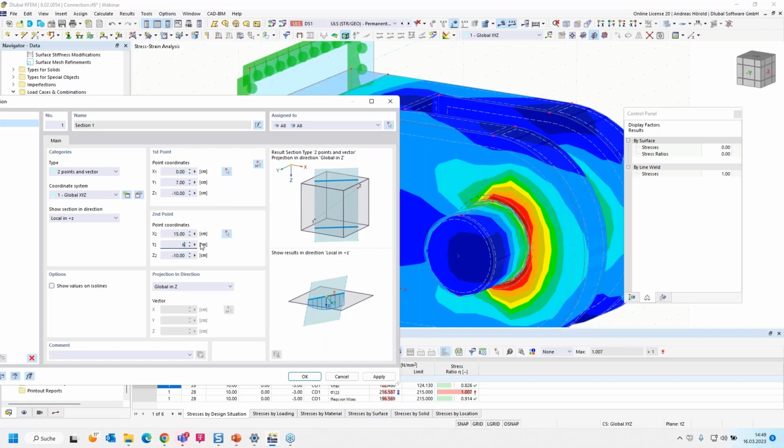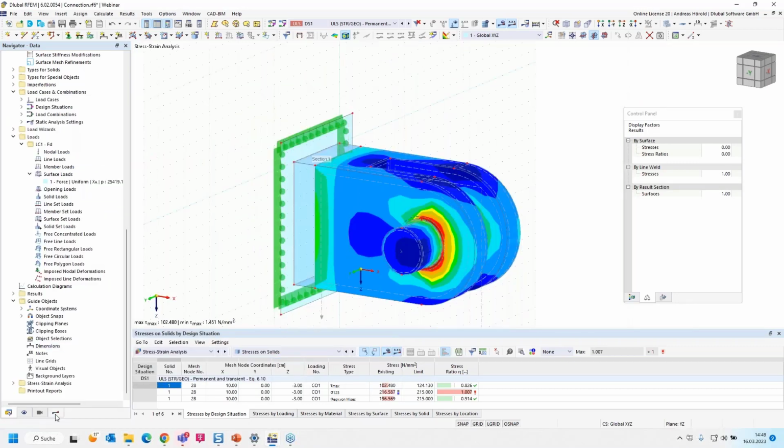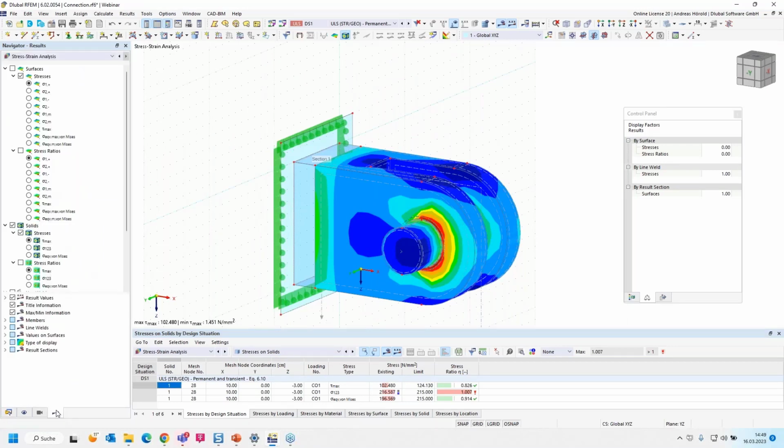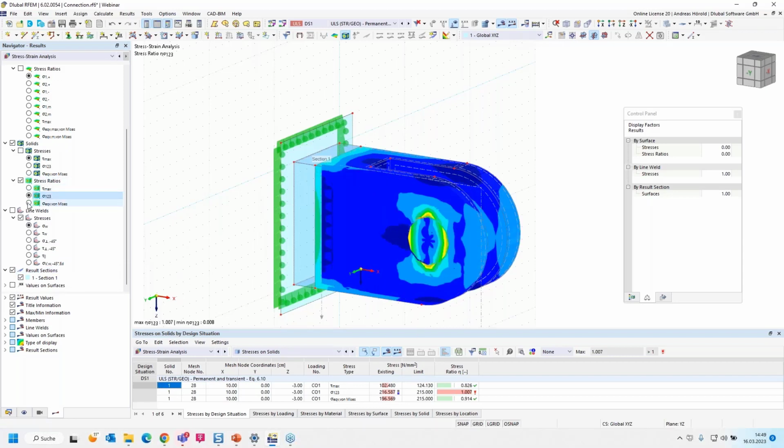That's why we enter 6 here instead of 7 and apply it. Okay, so and in the result navigator, we can find the result sections, and I can activate it, and you see the results for the different stresses.